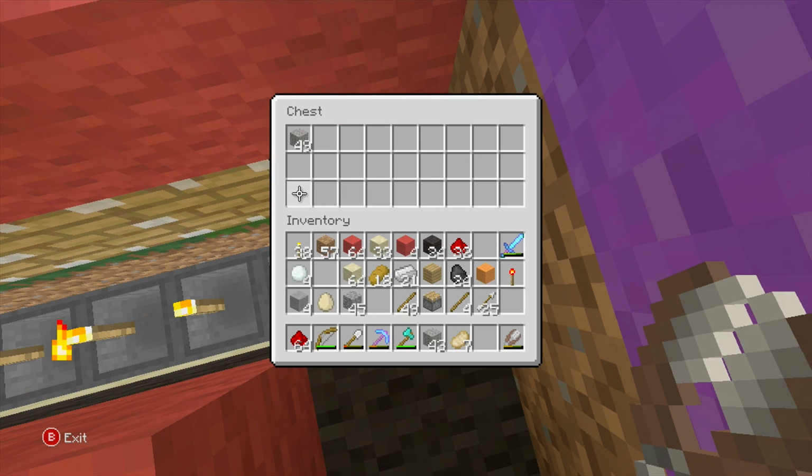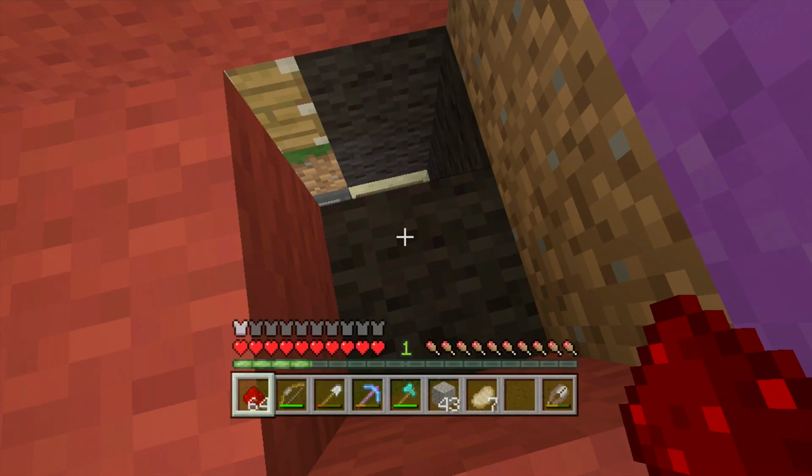We can see it all getting collected up. So it's going to collect up all of the gravel. And then once it's finished collecting up all of that, it's going to start collecting up all of the sand as well. So there we go. We have completely finished the curtain mechanism.